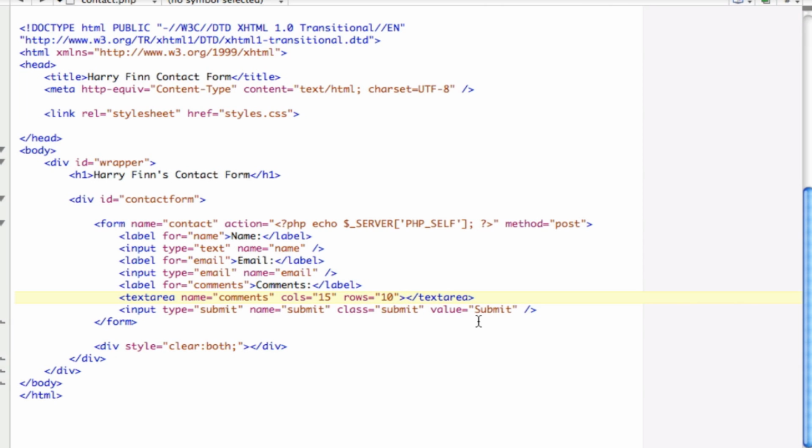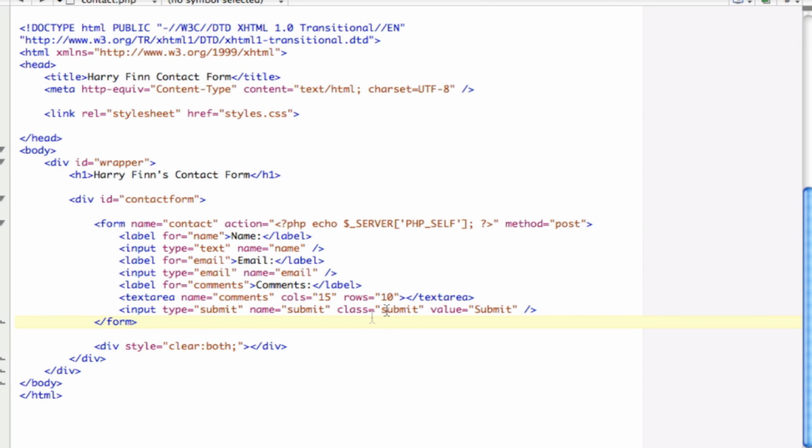Therefore, if you've got any validation on your form, it's not going to see that box as empty, and therefore it will send it. So I don't often put anything in my boxes, mainly because I'm looking for the user to enter stuff in, and it should be fairly straightforward what they're going to use each box for. Finally, down the bottom we've got the input type, and it's set to submit.